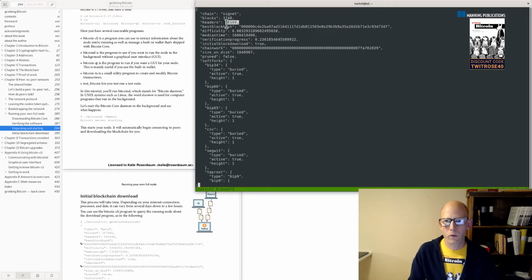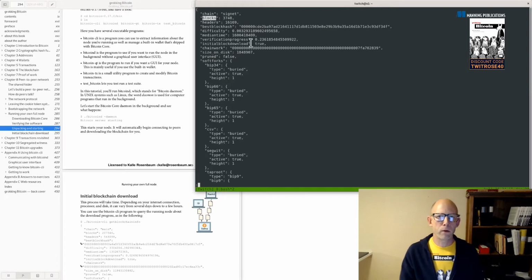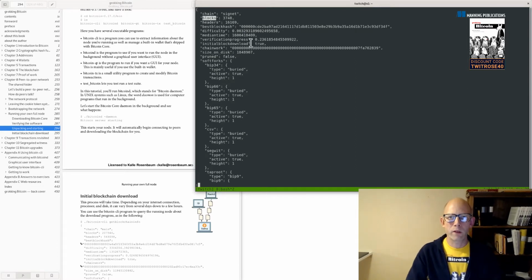I think that's all the headers there are. These are block headers, so there are 16,000 blocks in this blockchain. And we have so far downloaded 3,748 blocks, which means that we haven't reached the tip of the blockchain yet, but we are approaching it quite fast here.